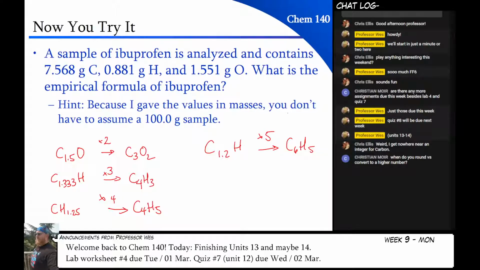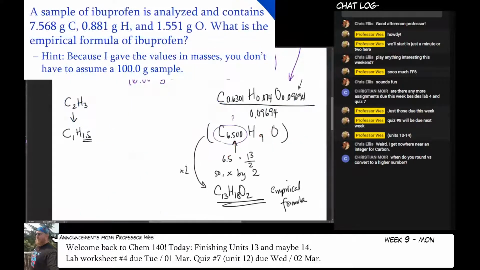So when do you need to convert to a higher number? Whenever you land on a fraction. The reason that we're having this conversation is because when we did this process over here, we didn't end up with all whole numbers. We had this weird fractional number. We had 6.5 as one of our results. 0.63 divided by 0.096 was 6.5. So if we had landed on a whole number, we wouldn't have to worry about this. We'd be done. But if you land on a fractional number, you have to clear out the fraction. And so this is something that can occur.